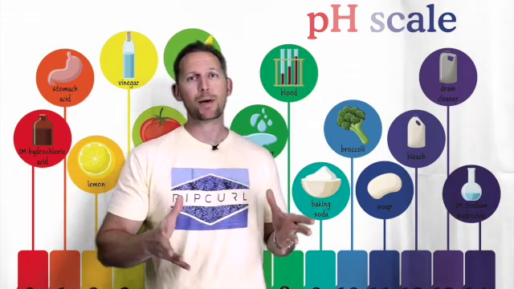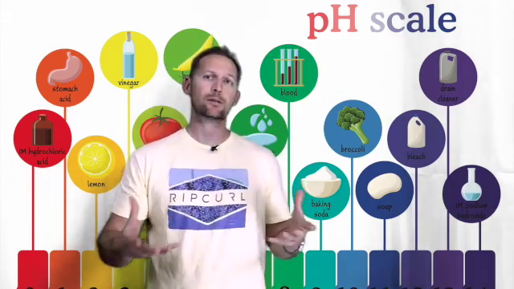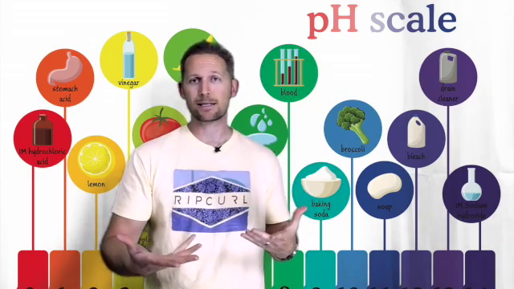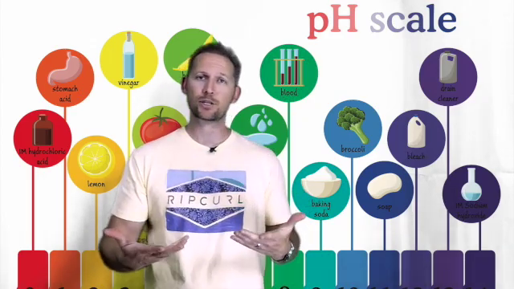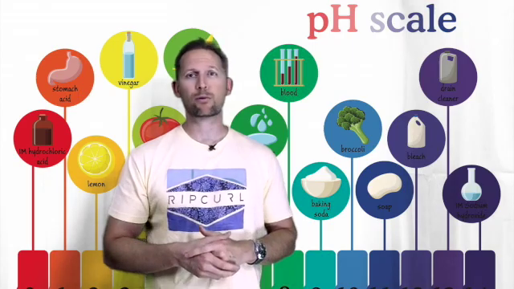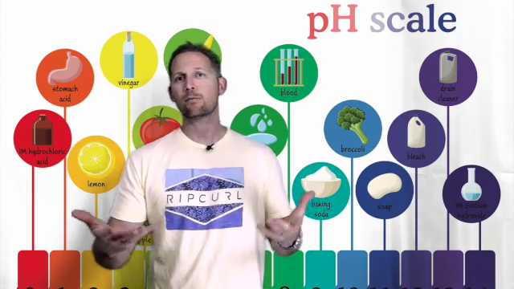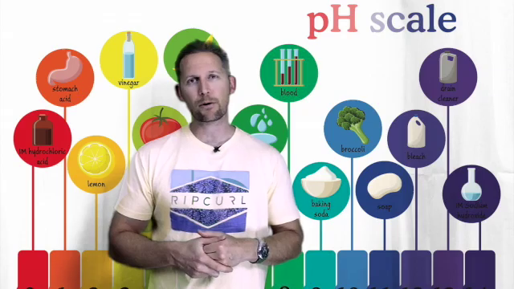Stomach acid also aids in the digestion and absorption of certain nutrients and minerals, such as magnesium—think leg cramps and relaxation—sodium, think blood pressure and adrenal fatigue, and iron, think anemia, or decreased ability to carry oxygen.